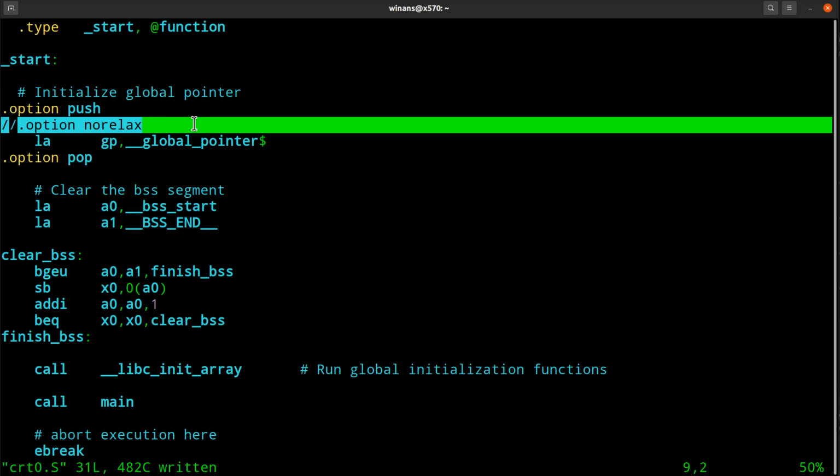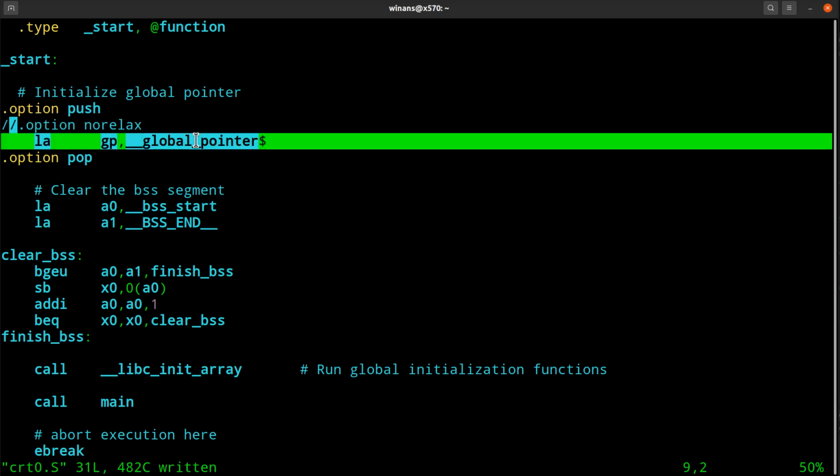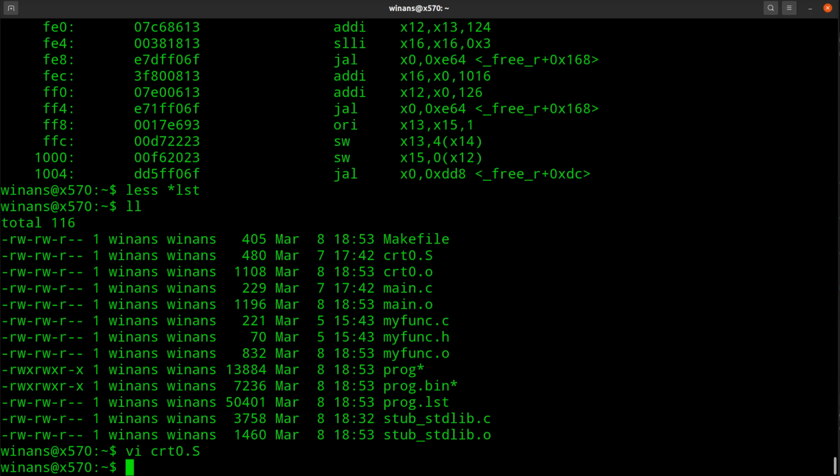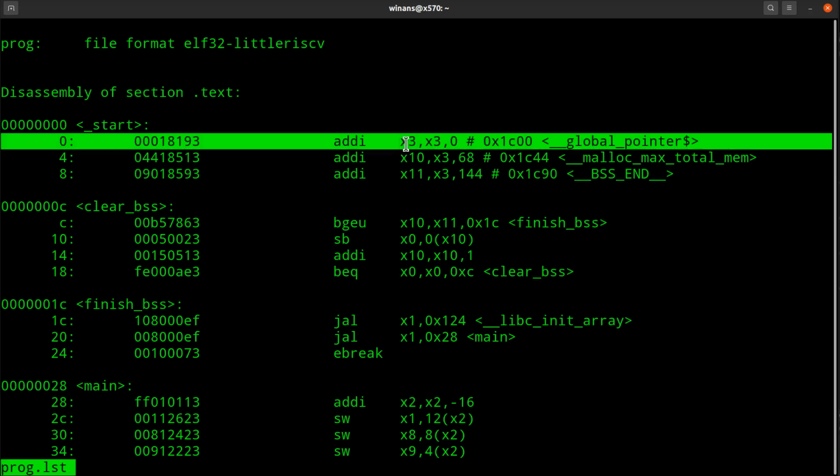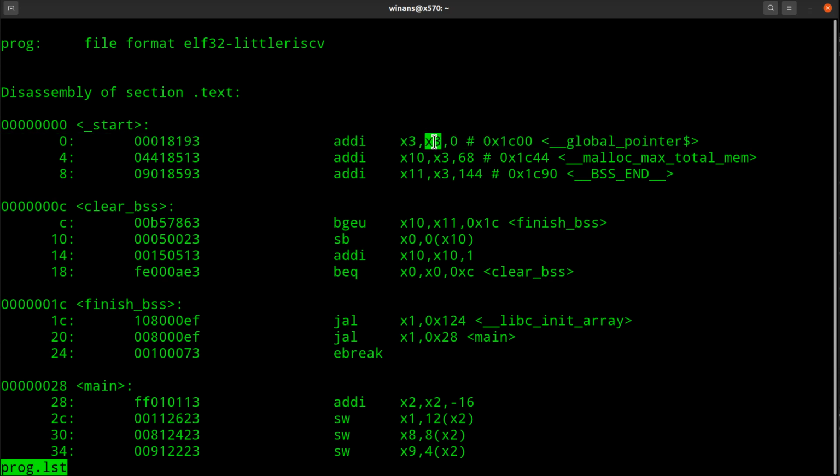But because I now don't turn it off anymore, let's see what happens to this first set of operations here when this code is built. Okay. Let's see what happens now. Look what the first instruction is now. Add immediate 0 to X3 and store the results in X3. Now, right after the hardware is reset, do you really think that this one instruction here is going to have the effect of putting this number here, which is supposed to be the value of the global pointer, into the X3 register? I don't think so. All right?